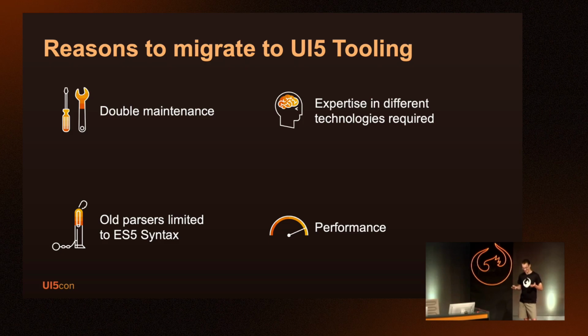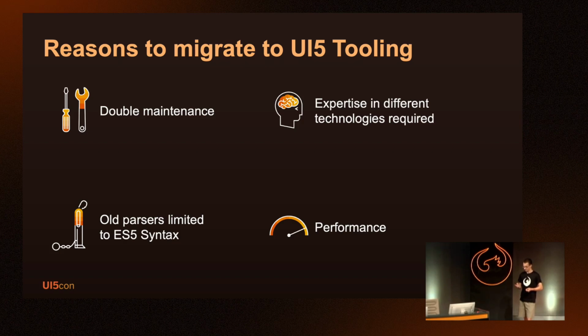Then, also since the Java UI5 build has been around for so long, we have a lot of old tools in there. Especially the parser does not understand modern ECMAScript. So it's limited to ECMAScript 5. And this is actually one of the main reasons why the framework itself could not use modern ECMAScript for the longest time. This actually only changed this week. So yeah, I hope this answers the question that Mike raised in the talk right before this one.